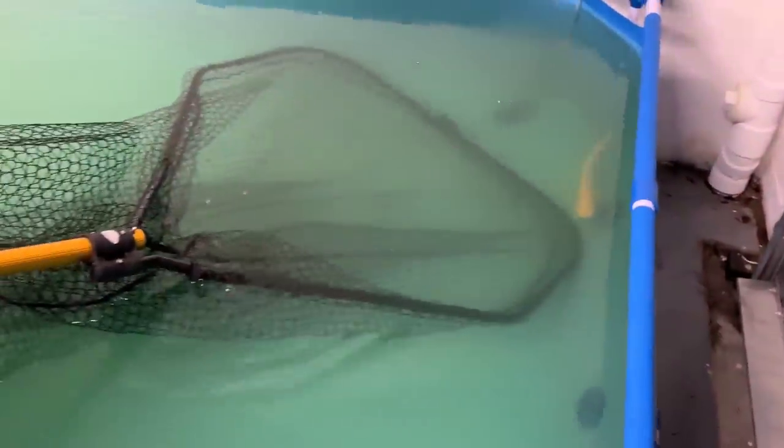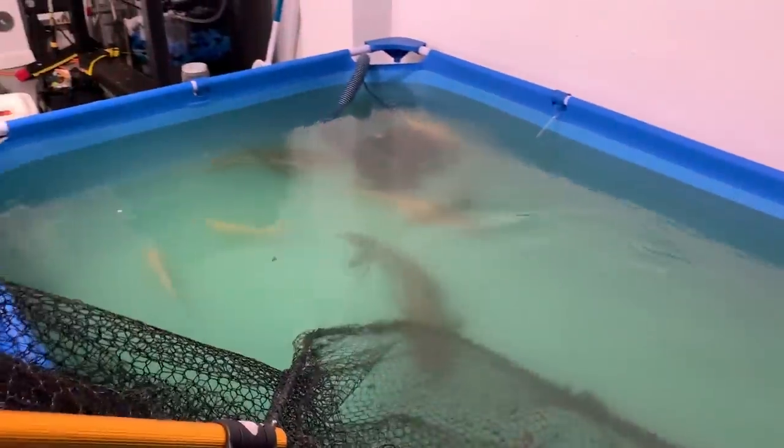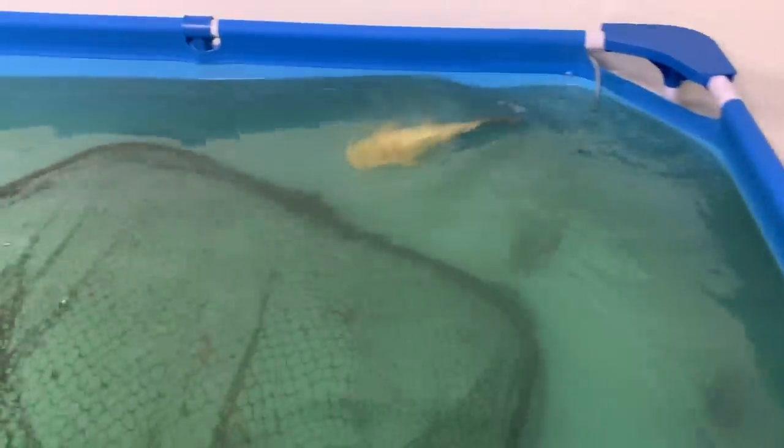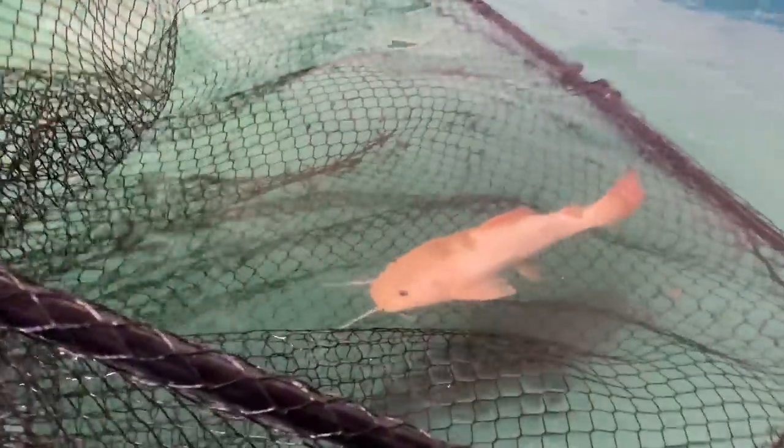Come on. Come inside. One iridescent shark. Oh, what a finesse. Wow, this is going to be a lot harder than I thought. Try to go ahead and go for Yeti first, the most delicate fish I have. Come on. Come on. There you go. Look at this beautiful fish. Oh, it's finessing me. It's finessing me. Come on. Oh, got it. Look at that. Look at these colors, guys.